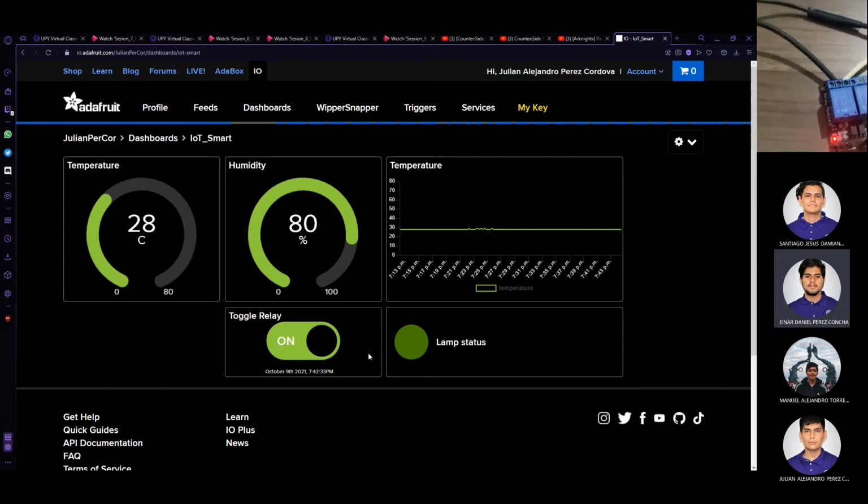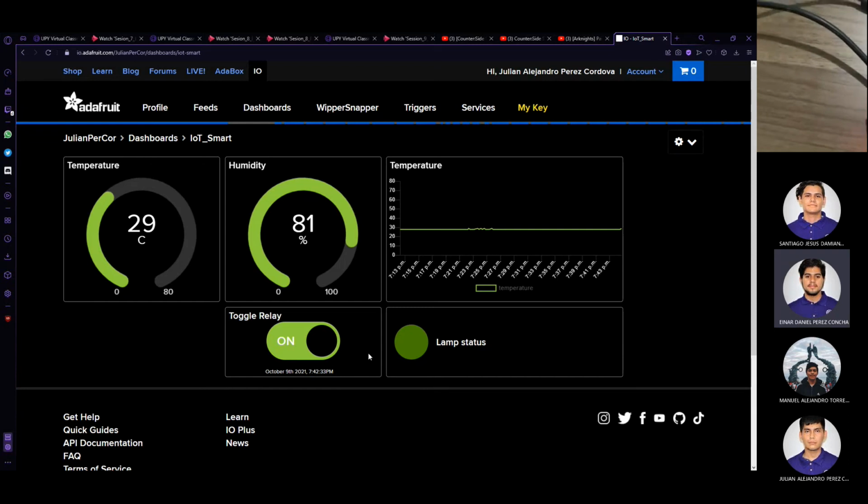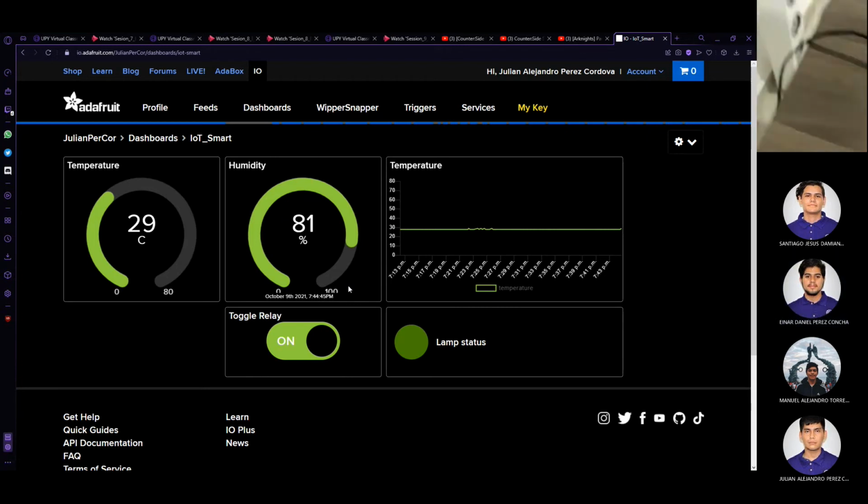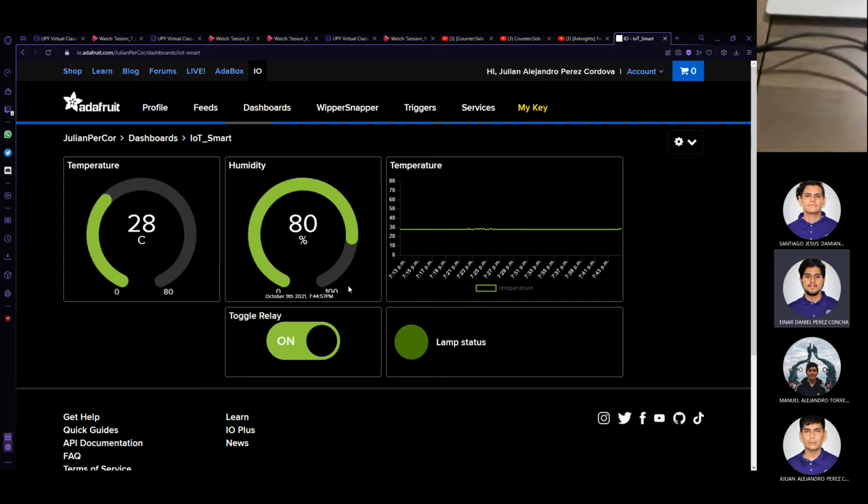This relay module is connected to one part of the cable, which is connected to the 120 volts, as you can see there, and the other part is connected to the light bulb, and it is normally open.